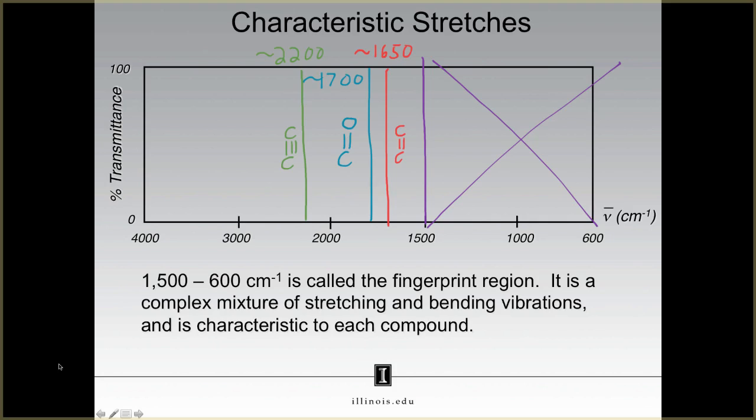Why is that? Remember, a bond is IR active if there is a change in dipole moment as it stretches and contracts. If a carbon-carbon triple bond is too symmetrical, there isn't a large difference in dipole moment, which means that even if it stretches and contracts, there isn't going to be much of a change, and so it won't appear, or if it does appear, it won't be very large. As a result, carbon-carbon triple bonds might not appear in an infrared spectrum even if they are in the molecule.